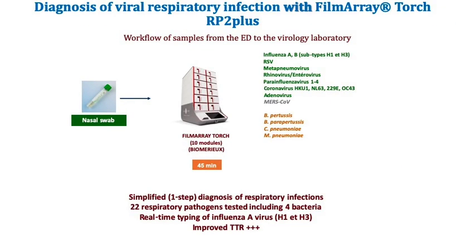In 2018, we moved to another test. It was a FilmArray Torch. So again, the nasal swab was sent to the virology laboratory. The test had a duration of 45 minutes, and it was a simplified diagnosis of respiratory infections with 22 respiratory pathogens tested, including 4 bacteria, and a very short time to result.